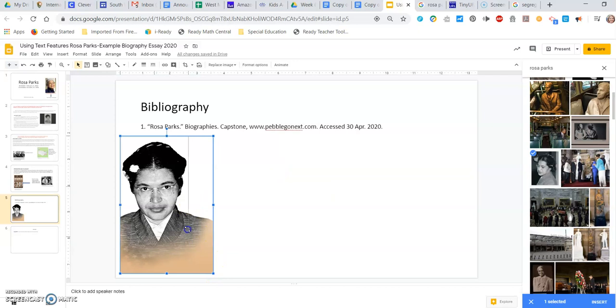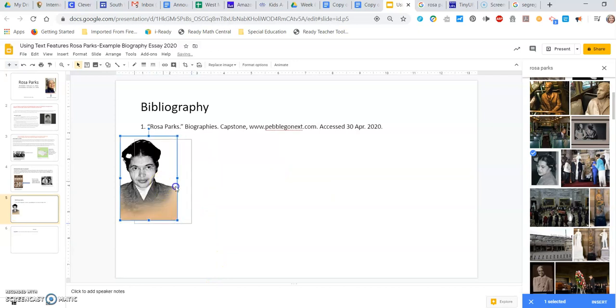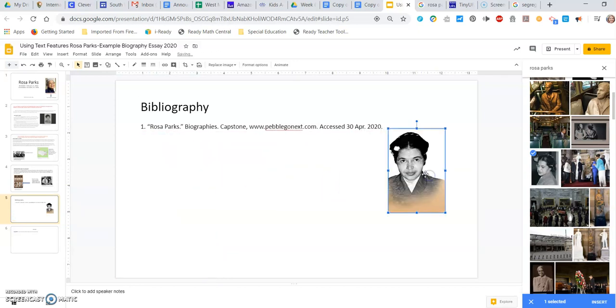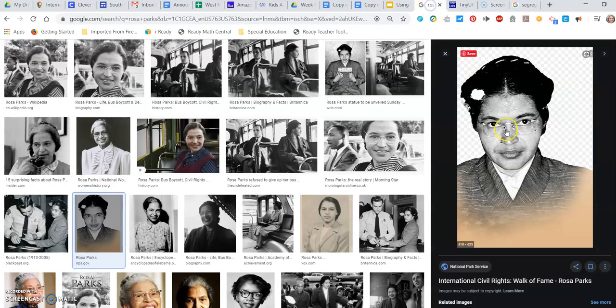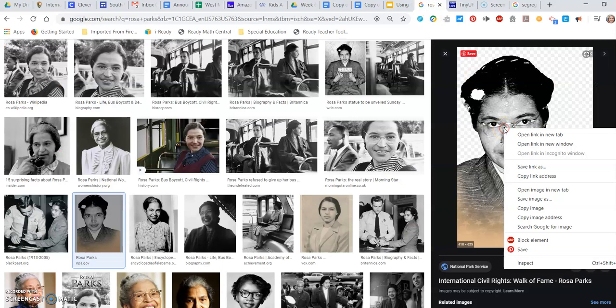I can resize the picture or the image wherever I would like. However, just be careful because sometimes this will adjust your text, so you might need to play around with it a little bit to make sure that it fits with the text. I also need to put the URL with it, which is why it's hard to do it within the slides themselves. So I'm going to go up to the picture and hit copy link address.